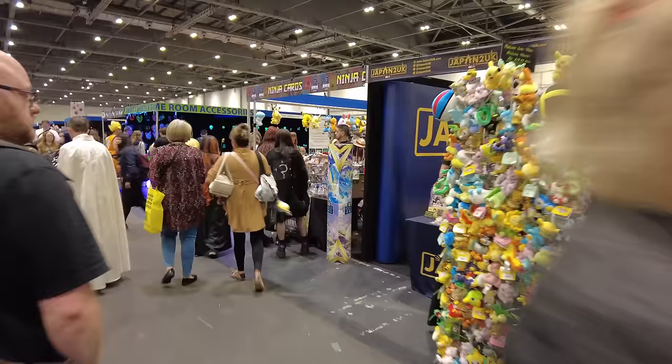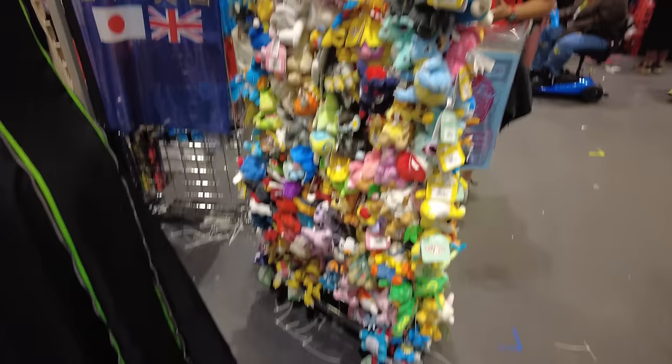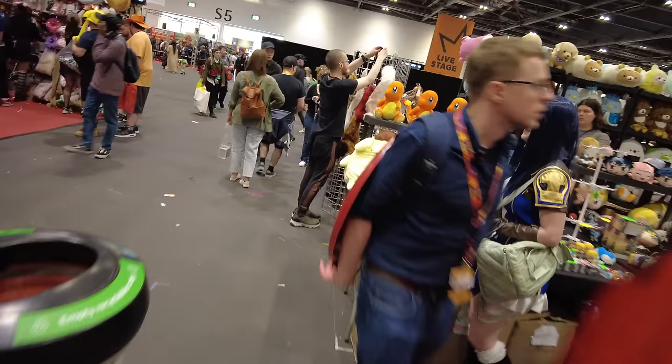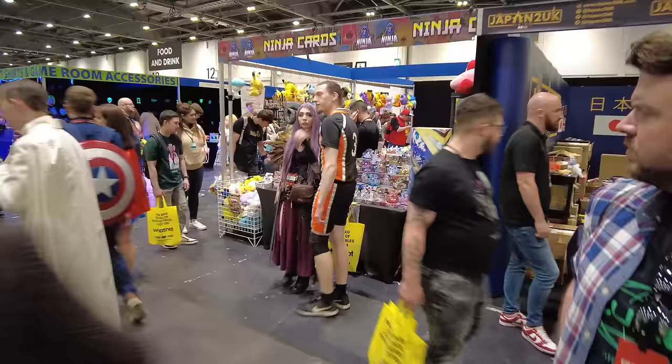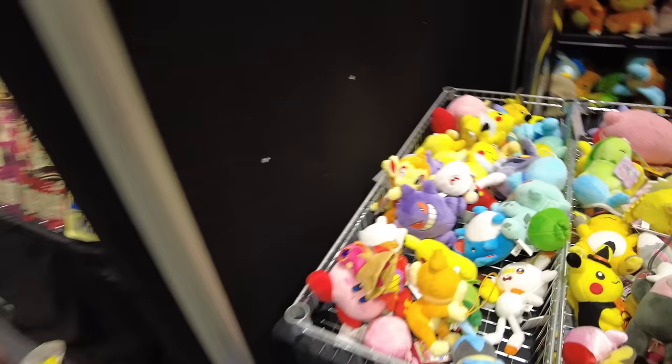Surely somewhere in this tower of Pokémon there has to be the elusive Girafarig. It doesn't exist. Years of searching for one in the wild — they don't exist. More over here. The chances of there being one in this small selection is probably pretty slim. None over there either. And then we've got more over there — we've definitely hit the Pokémon area. There are cards over here as well, which is dangerous territory for me to enter. And then more plushies. There's a Pokémon mystery box over here. Imagine if I got a Pokémon mystery box and it had a Girafarig in. Can you imagine? The crowd would go wild. No joy in here. Very sad.